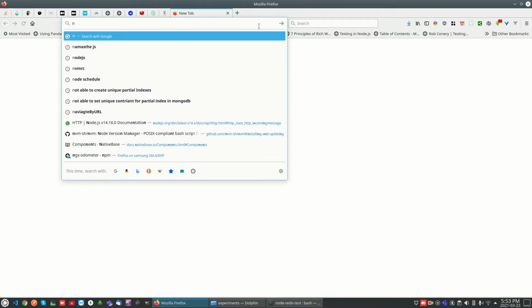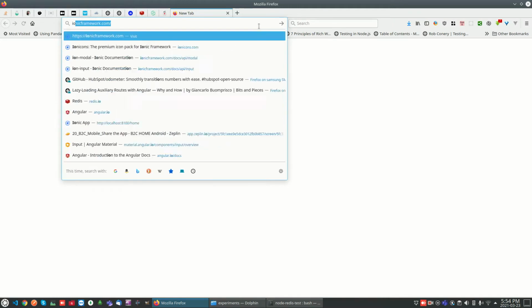To connect Node.js to Redis, we are going to use an npm package called ioredis.